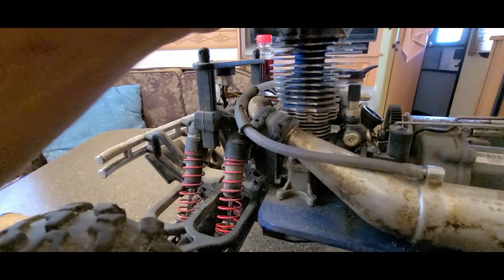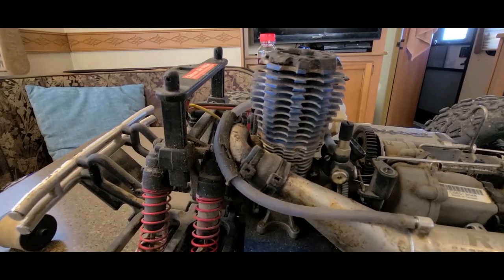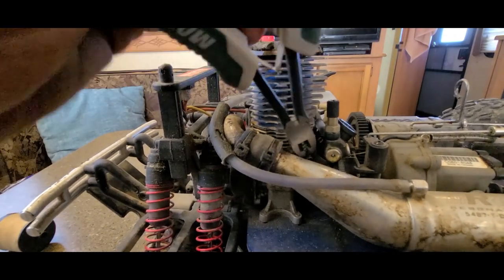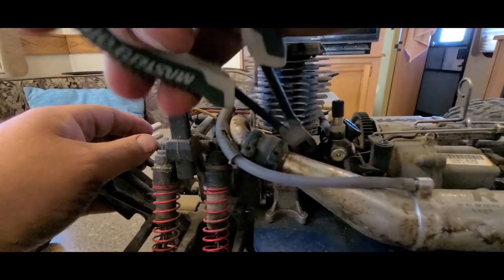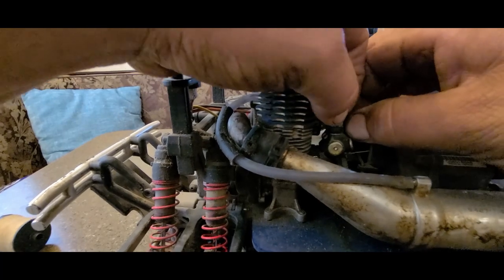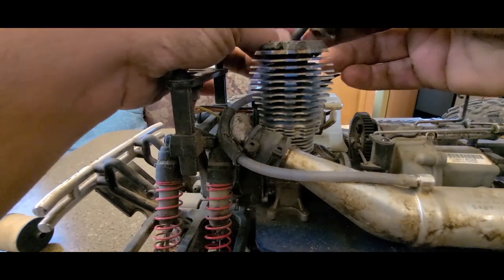Alright, should be able to just reach in there and pop that linkage off. Now if you don't have the proper little wrench here, you gotta loosen this nut right here and the carburetor should slide out. I think I can get it with these pliers. We don't need no trash down in there. Yeah, this thing was toast.